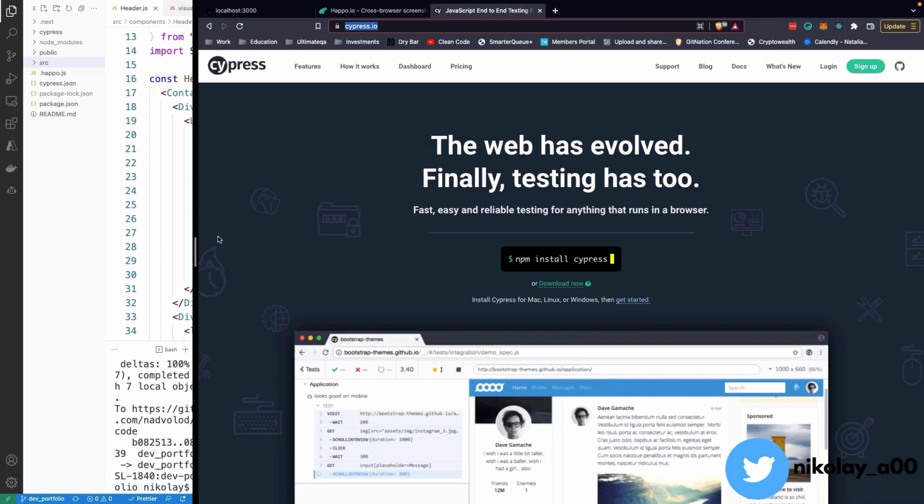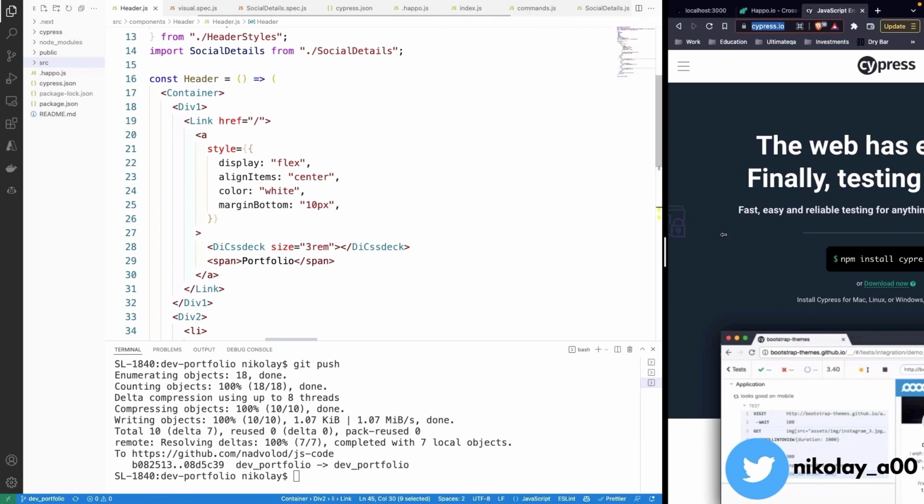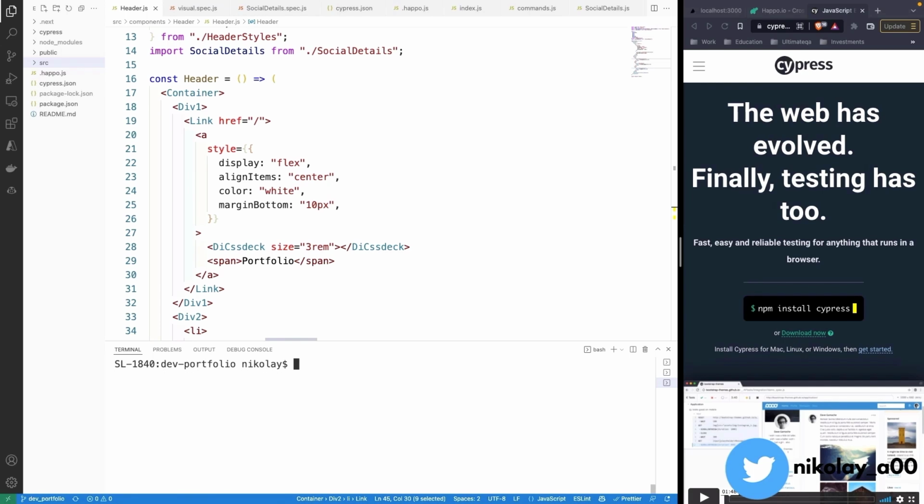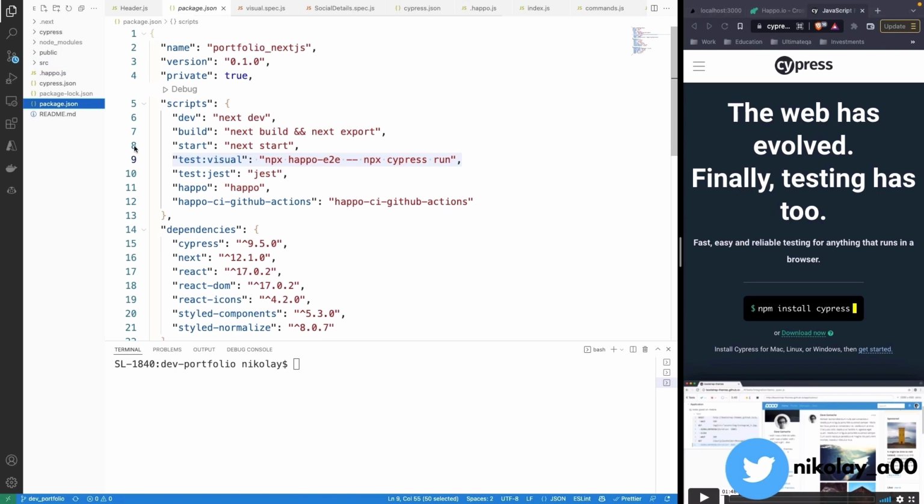And then, of course, it'll allow us to write our functional end-to-end tests as well. So let's go ahead and make all of this happen. In order to save time, I've actually already installed and set up a bunch of information here. However, if you're doing it on your end, the very first thing that you're going to want to do is open up Cypress. We do have it already installed, right, when we ran npm install. However, we're going to want to run npx cypress open.